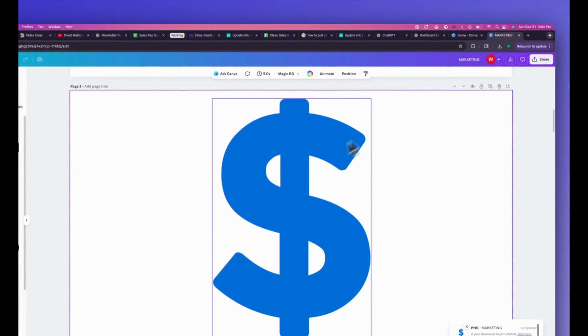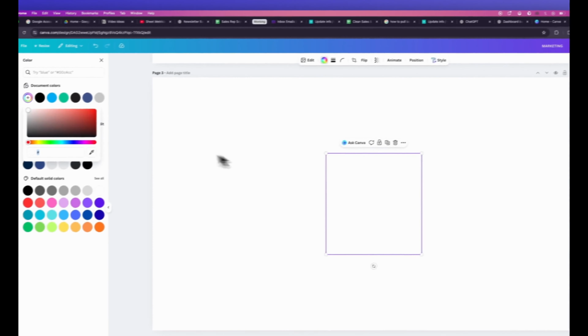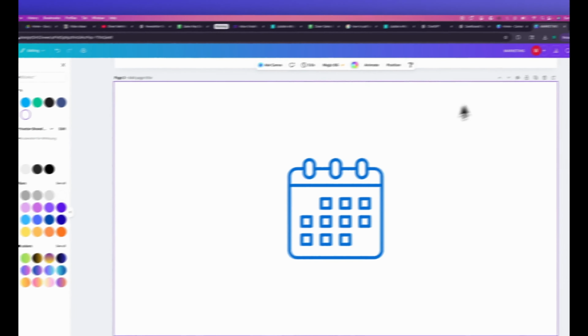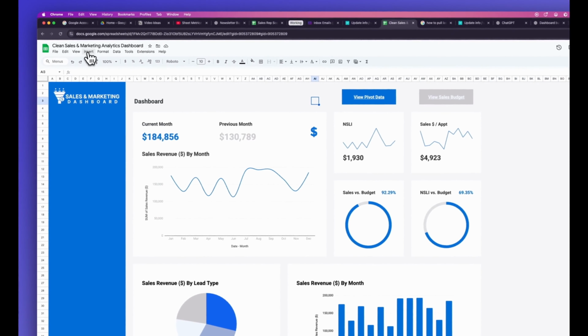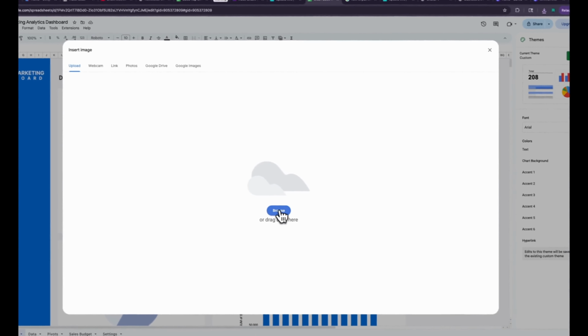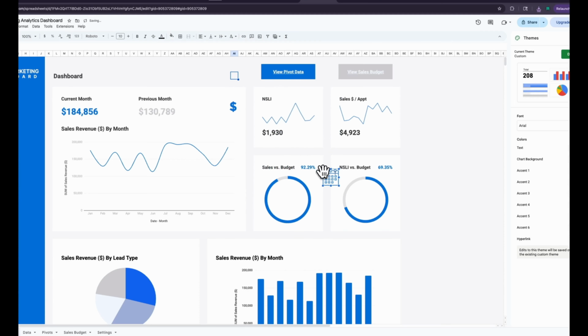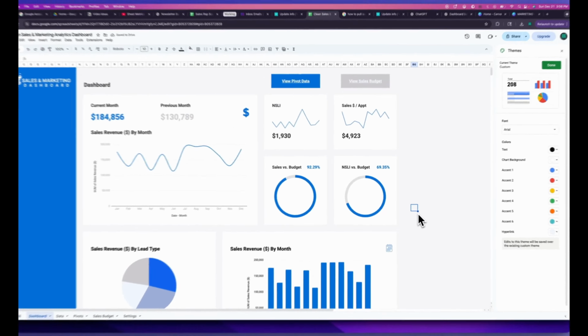And then I want to do one more icon here. Let's do calendar icon. Let's grab this one and let's make it our blue color and download that. And we'll go to Insert, Image, over Cells, browse for that icon we just saved. Now that we have that in, we'll shrink that down a little bit here. And let's move it down here for our revenue by month. Make that a little bigger. Actually, I like it better smaller. Let's bring it down just a little bit. Something like that, just to give it a little pop.